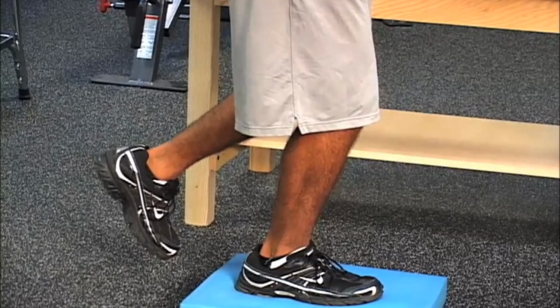No, go ahead, Rick. So two other things. One is that although I don't think the length of time the person's had the unilateral vestibular loss is a huge issue, there's a paper published by Neil Shepard, Steve Telian, and others a number of years ago. They looked at people with chronic vestibular disorders, and they found that people who had been off work or had to change their jobs for 6 months or more were less likely to get better or to show improvements with therapy than folks who had not been off work or disabled for that long.